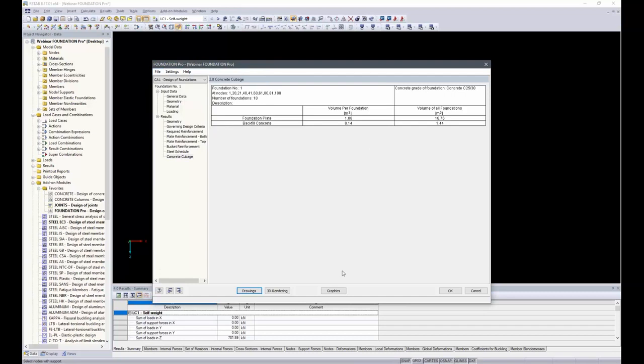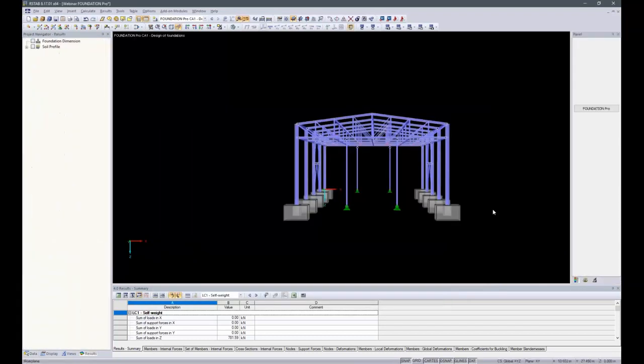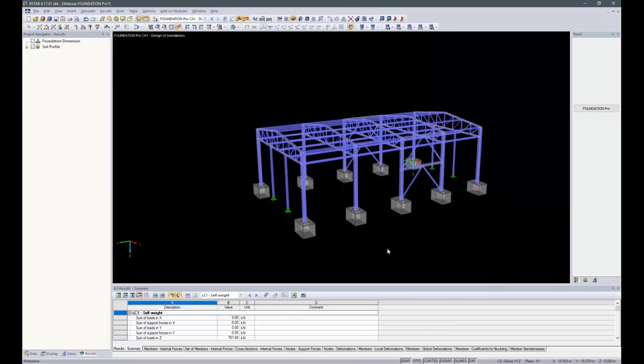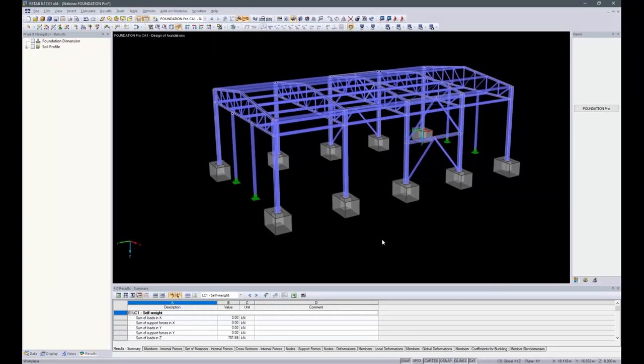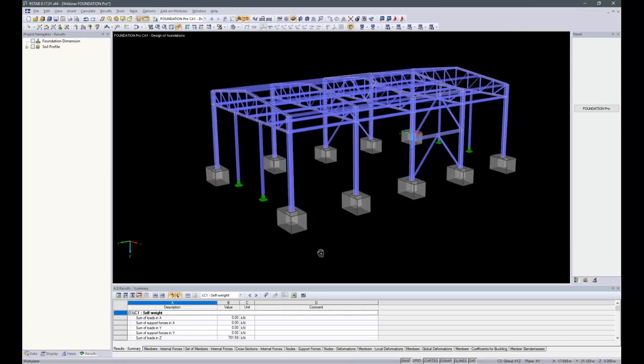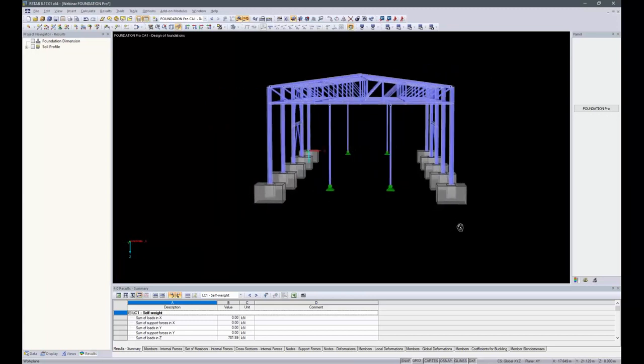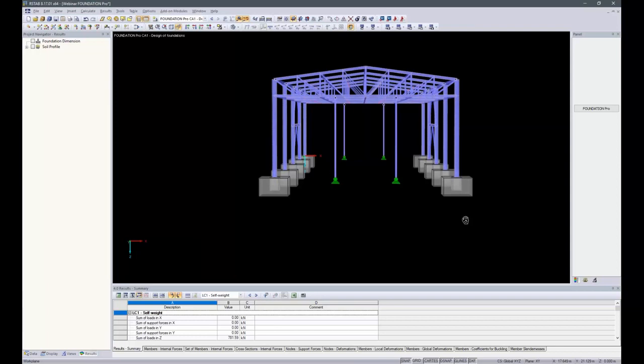And the last is the graphics button. If I hit that one, the program skips to the main program and shows me all the foundations that I've calculated so far. And we also see that for the supports for the gable, we don't have any foundations yet.